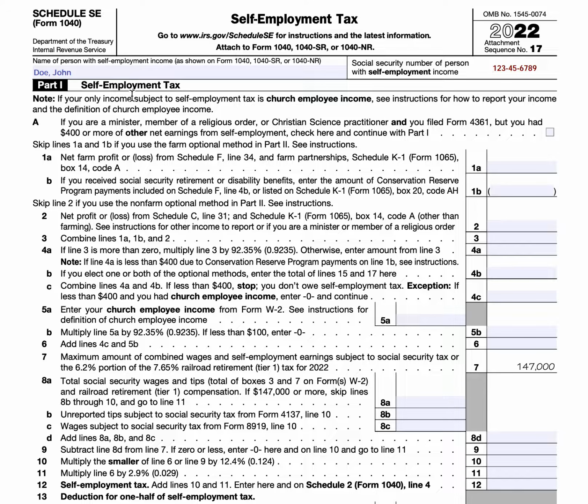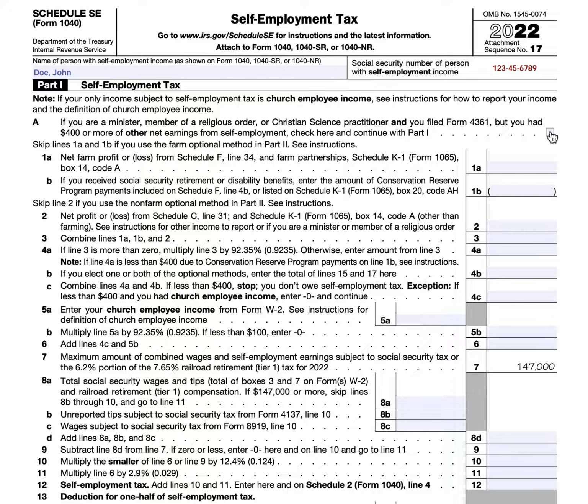So at the very top of the form is a section called line A. So if you are a minister, member, or a Christian Science practitioner, and you are exempt from Social Security and Medicare, but you had $400 or more of other net earnings from self-employment, then you would check this box in part one.